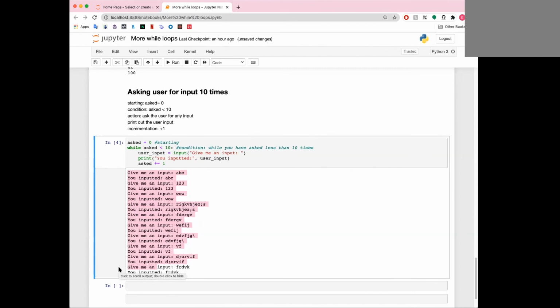Now, I kind of want to challenge you guys with this. I want you guys to think about, what can I put here so that instead of printing give me an input, give me an input, give me an input, it'll also label how many times I've asked so far. So the first time it says give me an input, it should say 1, give me an input. The second time, it should say 2, give me an input. Then after that, 3, give me an input, 4, give me an input, 5, give me an input. What can I add right here? So something specifically that will go in this space that will label the number of times I've asked so far.